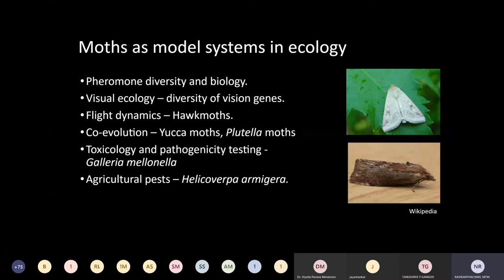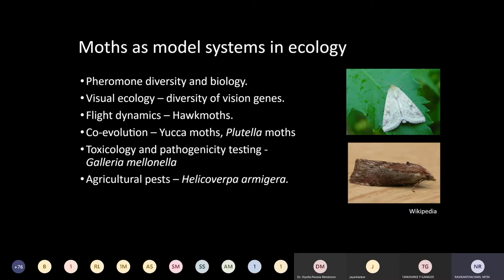And a really interesting thing about a particular species of moth known as Galleria mellonella, it's one of the few moths which have been used to study toxicology and the effects of toxic compounds on humans, because this moth has an immune system similar to a human being. A lot of research has been done where they test a lot of compounds on this moth, see what the reaction is and how well it is tolerated and what the effects are on its body, and that has been translated into human medicine or any sort of toxicology studies.